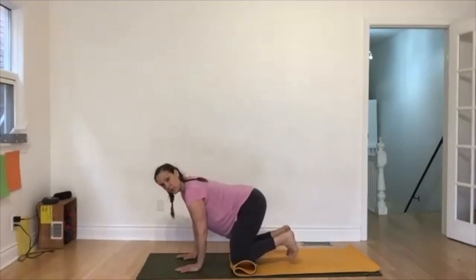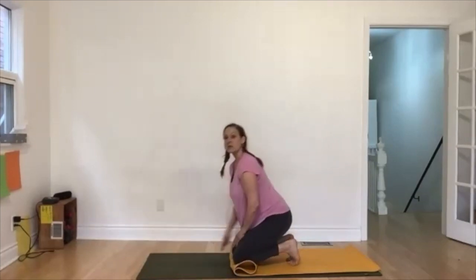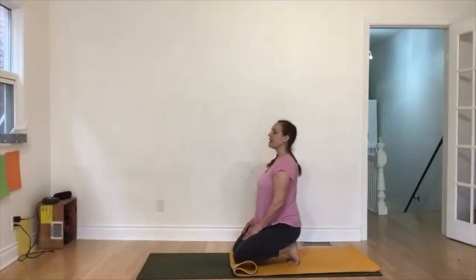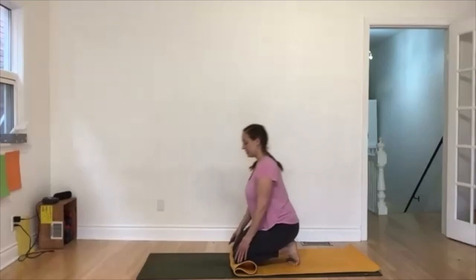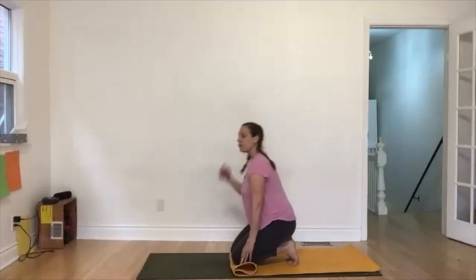From here, I'm going to curl my toes under and I'm going to sit back onto my heels. You're not going to love this, but it stretches out the fascia layer from the bottoms of the feet all the way up the spine and through your crown and head. And it's very good for us.